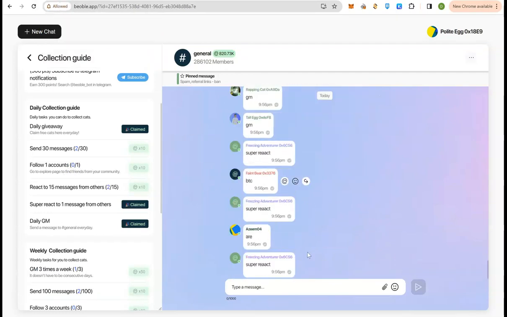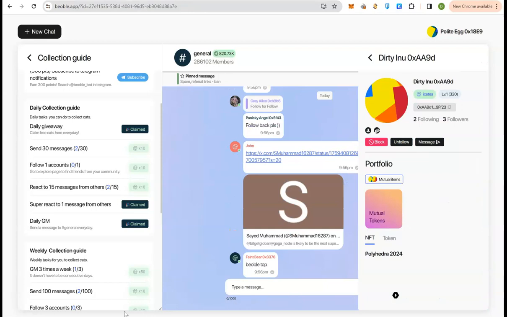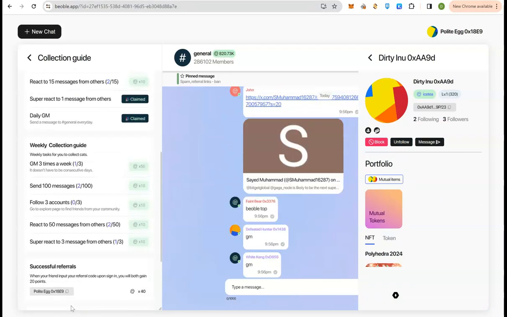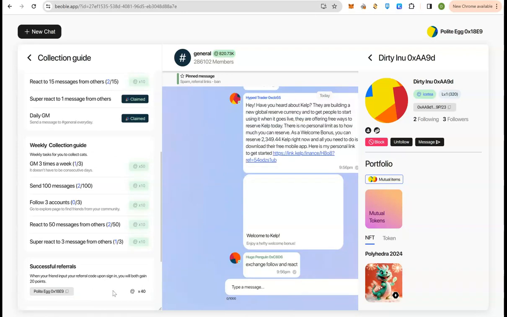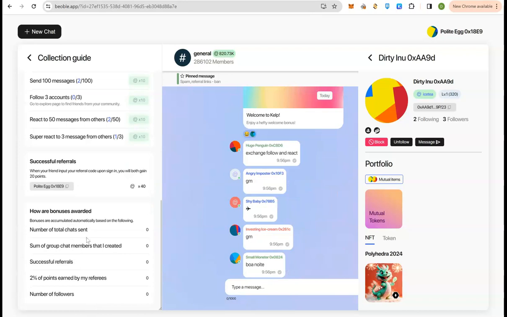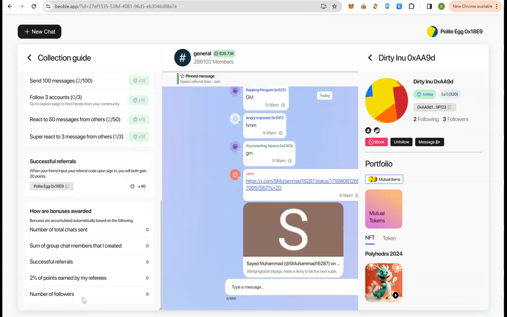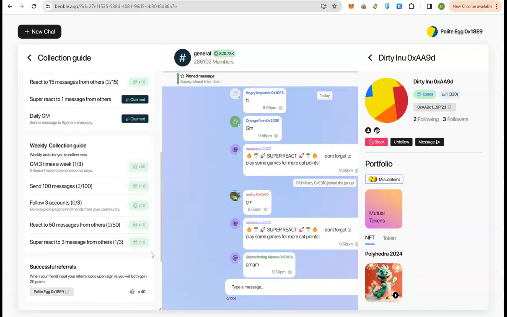So I'm going to go ahead and pick a random person, if I could just find it. Okay, click on the name, and then you can follow the person from here. And the person will also get a notification that I have followed. And then you can also go ahead and give your referral code to other people so they can join as well. You will get a point, they will get a point too. You both will get 20 points for using a referral link. These are the weekly tasks that I talked about.